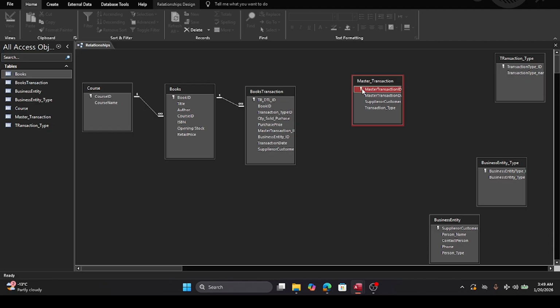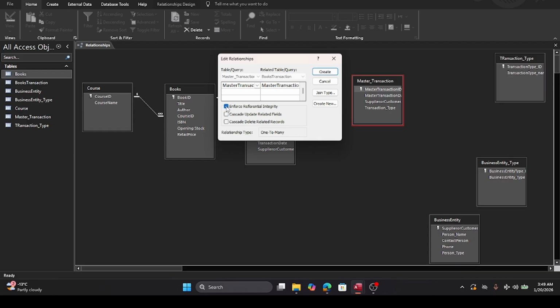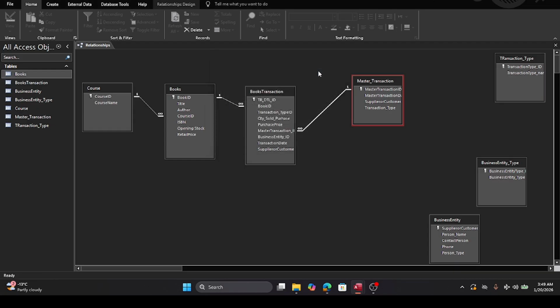So we can relate this to master transaction ID. So we will create a referential integrity. It means that if we need to create a books transaction, first we need to create a master transaction. Master transaction is, in other words, the purchase order or sales order, right?